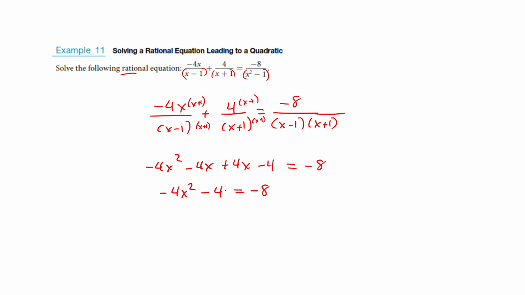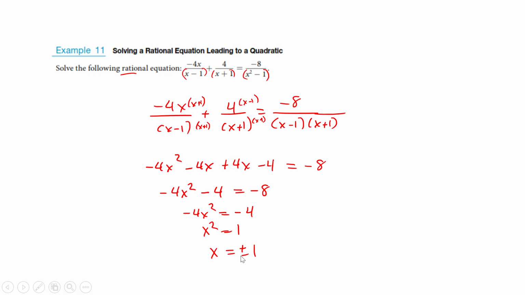Okay. So to solve this, there's a couple ways we do it. I'm going to use the square root property because you could factor this too. You could get there two different ways, but I'm going to just isolate x squared. So if I add 4 to both sides, I'm going to get negative 4 over there. If I divide both sides by negative 4, I'm going to get x squared is 1. Now square root this, and I'm going to get x is plus or minus 1. We're doing quadratics, so we want the plus and the minus.